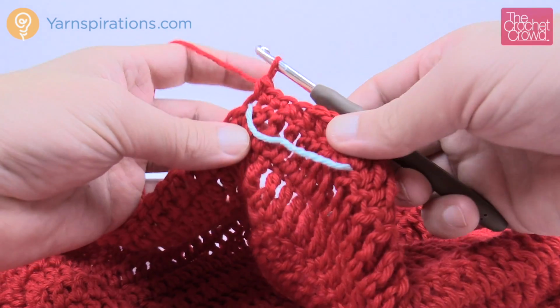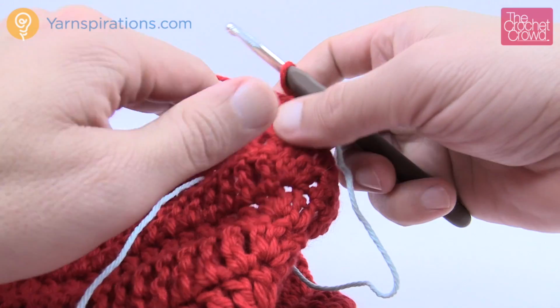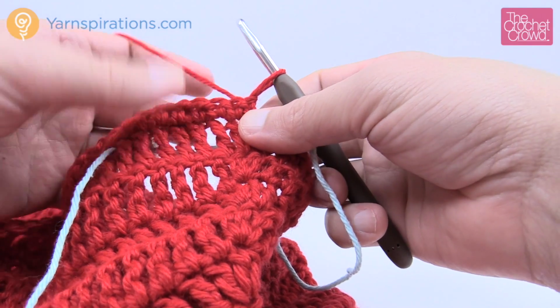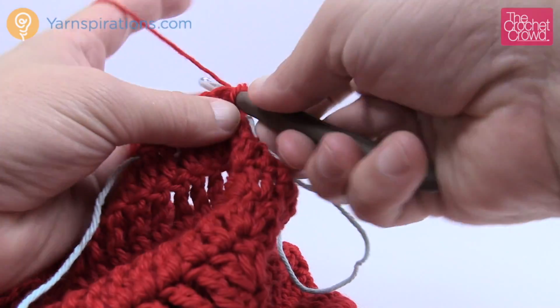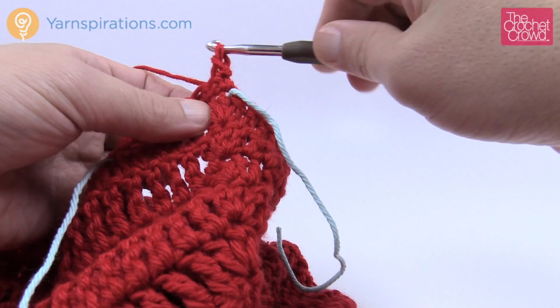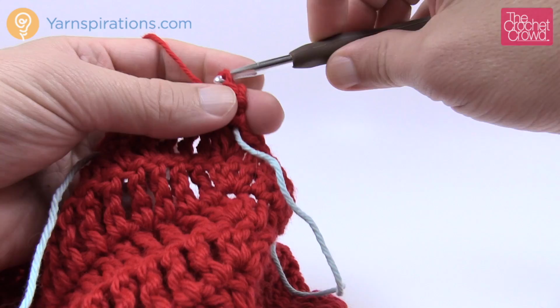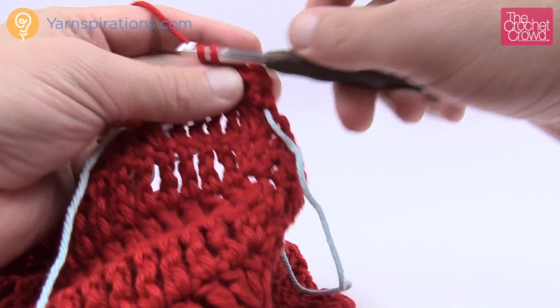Okay, so what I want you to do at this point is turn around and slip stitch back up to where we were. We need to get to the point where it starts to do the half double crochet. So we slip stitch in the next 2 stitches, 1 and 2, and then we chain 1 and then single crochet, but I want you to stop.